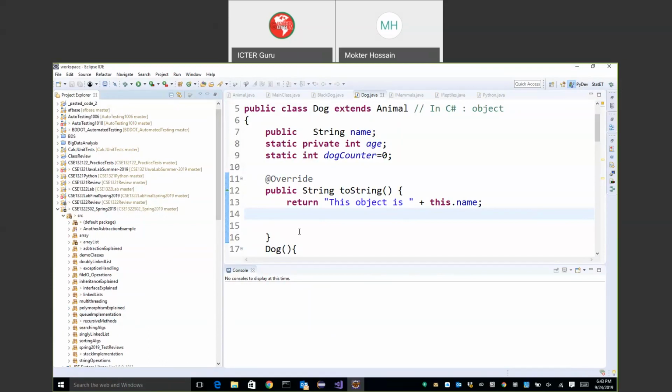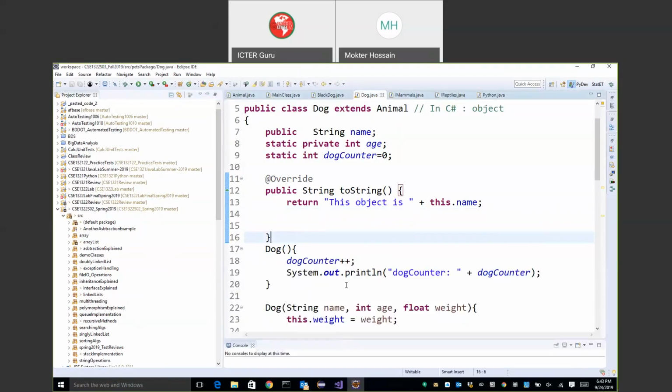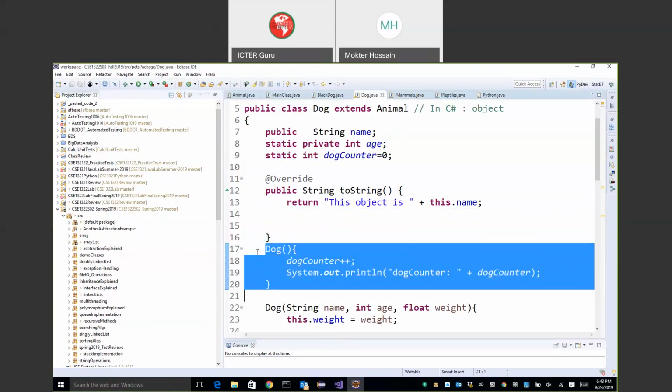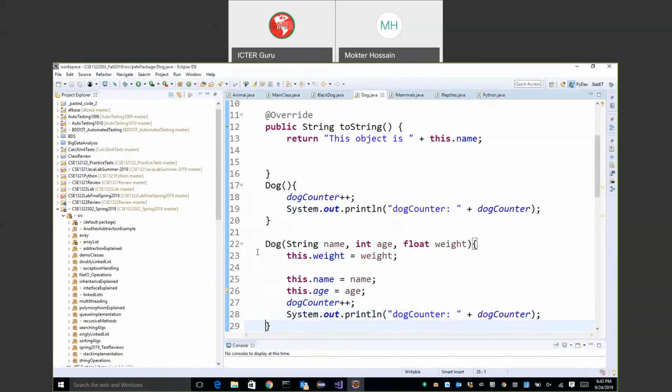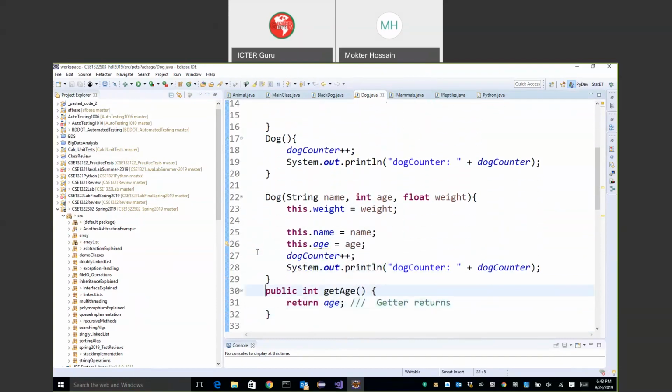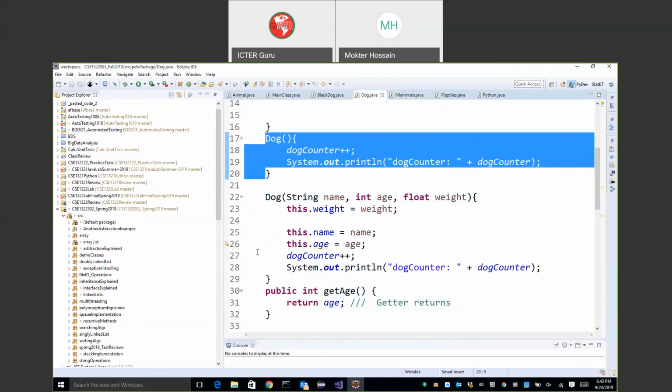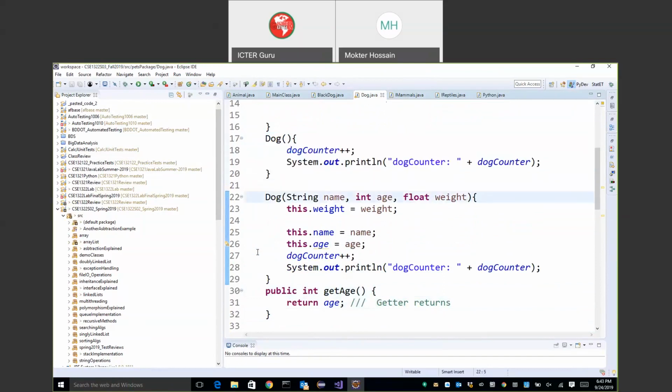So here we have two dog constructors. This method has no argument in it. This method has three arguments.